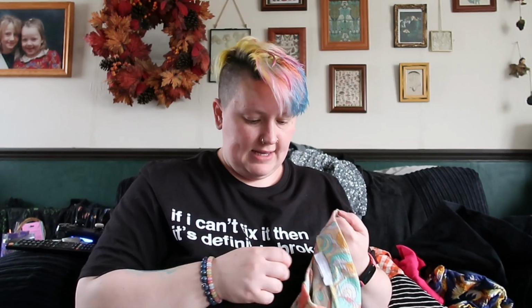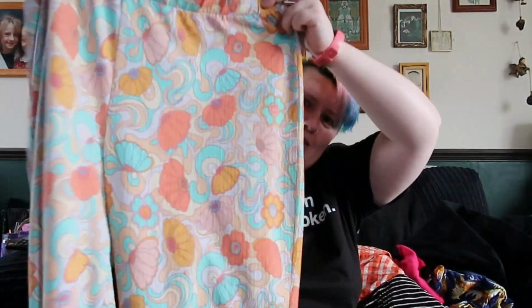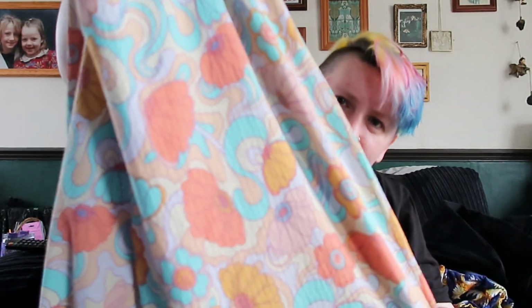I got these off Vinted. These were £1.50. I got them in the size large because I sold my extra large ones because they obviously don't fit anymore. And now that I know I fit in large in Primark bottoms, obviously for elasticated trousers and leggings, not jeans. Jeans don't accommodate bums. But yeah, I was really sad to not fit these anymore, so I bought myself a pair in the correct size now. My mum got me these as a nice treat last summer and I love them. And yeah, they go down nice wide leg, slight flare, and I love them. So yeah, £1.50, and I sold my other pair, so recycling all around.